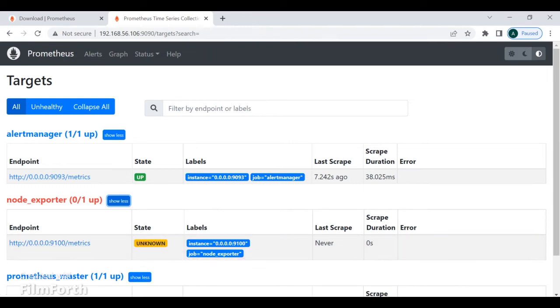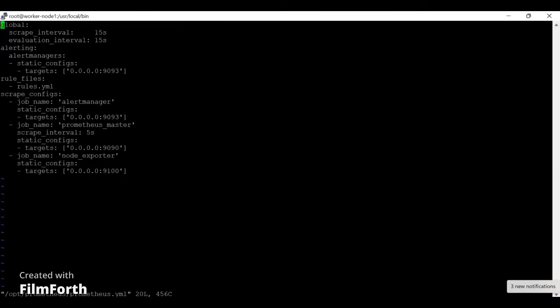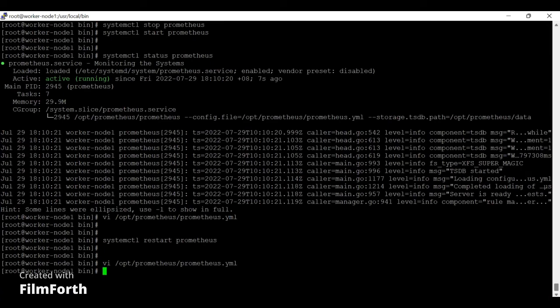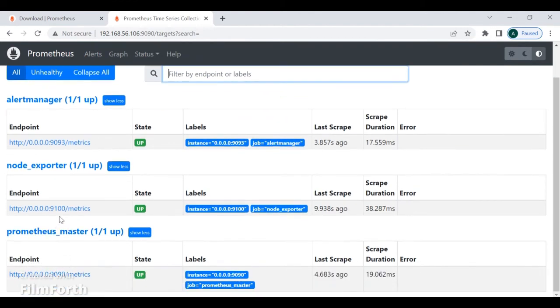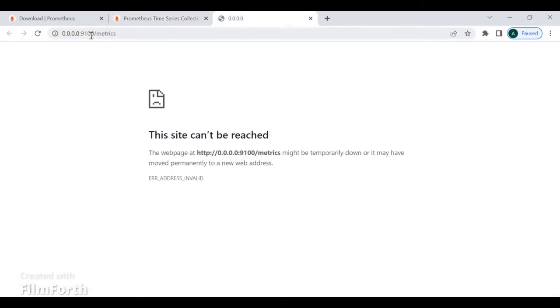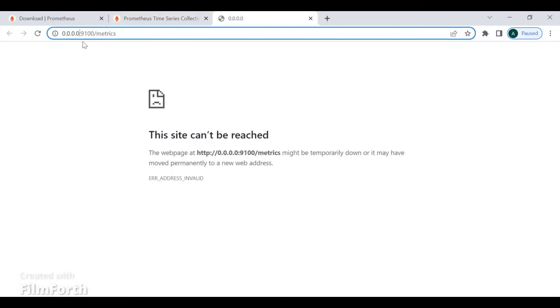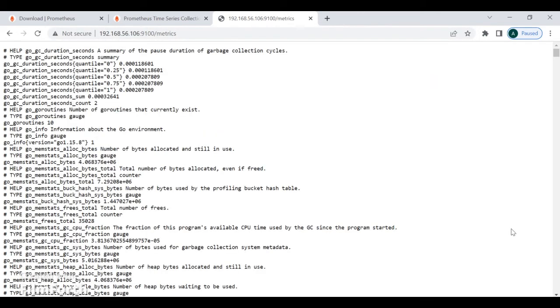So I can see this metric. Refresh it. So now you can see node exporter is up and running. Let's change the IP address here, because the actual IP address is 192.168.56.106. This is my VM where all the services are running.